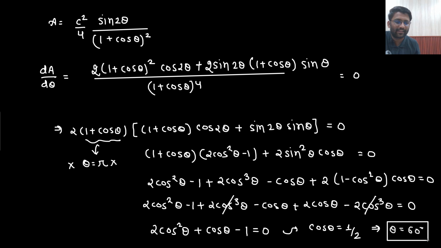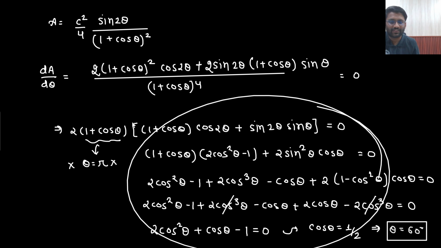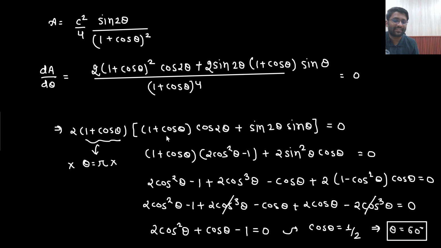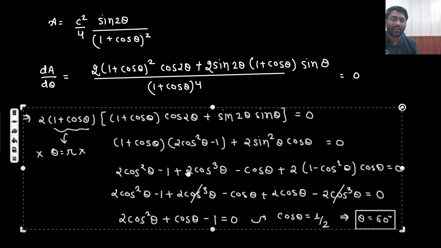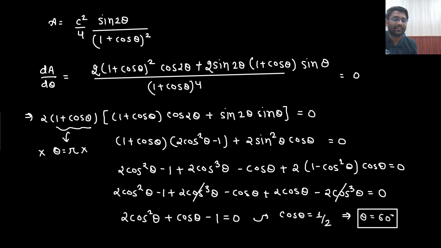So do you really feel that in the examination you will be this much confident in solving this problem? Like this much calculation, will you be able to do in the examination with patience? Till this point you can maintain the patience. After that, will you be able to maintain the patience? Just as you see this term 2 cos cube theta, you will lose the patience there. That's a cubic form. Then the sinusoid will also be converted. So those guys who are having great patience, those guys who are having great self-confidence, they will be only able to proceed. Right? This would require a very high amount of self-confidence. Then only you will be able to proceed in this kind of calculation.